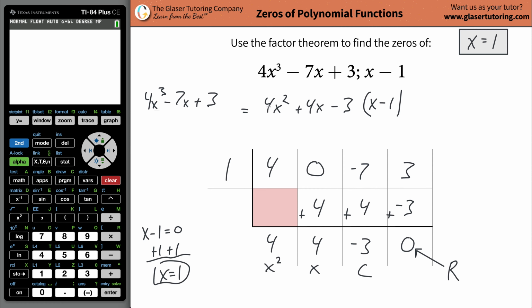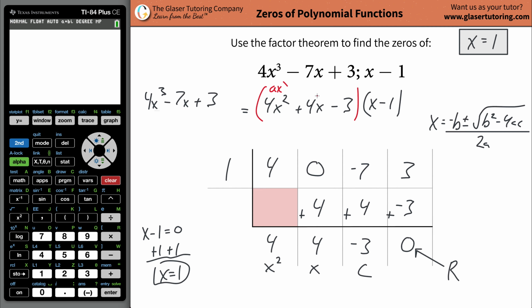So remember, we don't have to factor this because the problem is find the zeros. So really, I'm thinking, okay, got a quadratic. How do I find the zeros of a quadratic? In other words, how do I find the values of x that make the function go to 0? Oh, right. The quadratic formula: -b plus or minus the square root of b squared minus 4ac, all over 2a.